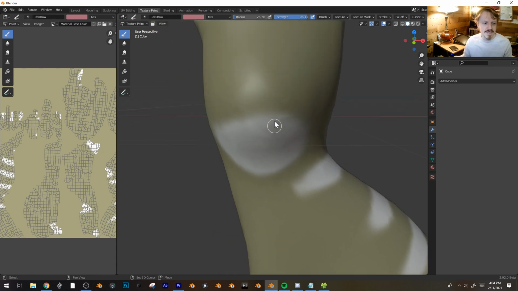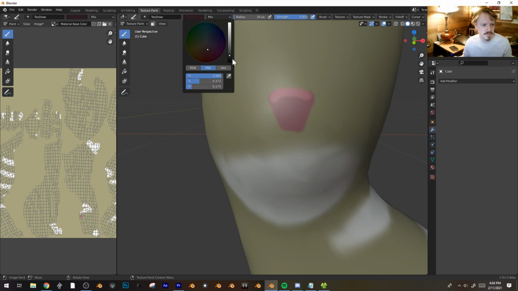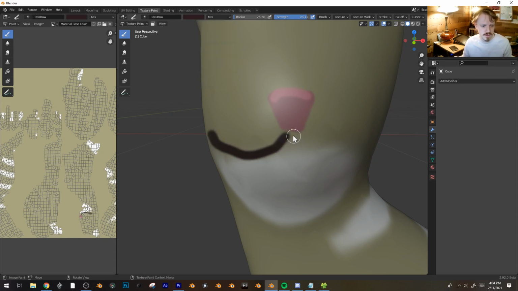See, texture painting is one of those things where I love when you can just draw right on a model and do what you want. Always feels very kind of tactile, you know. I'm gonna make it dark. Give him that cat mouth. Turn the radius way down.